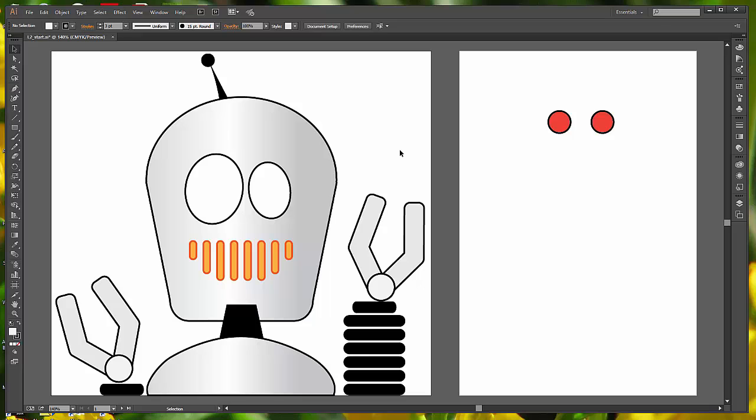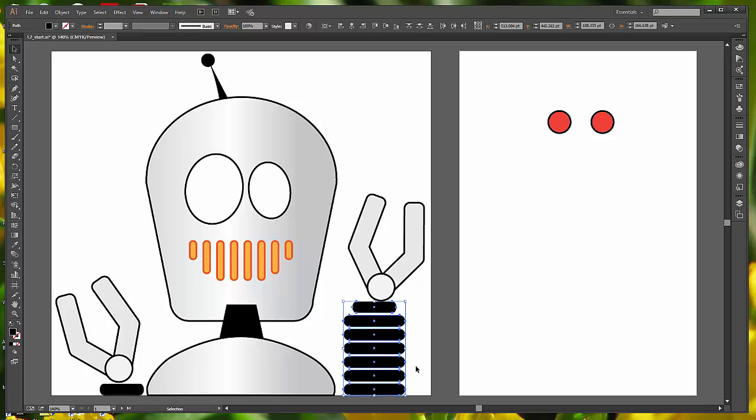Groups can also be nested, or you can group within other objects or other groups to form larger groups. Nesting is really common when doing design artwork, and it's a great way to keep associated content together. So now we're going to create a nested group. With the selection tool again, we're going to drag across the black shapes below the hand that we just worked on that make up the longer arm of the robot.